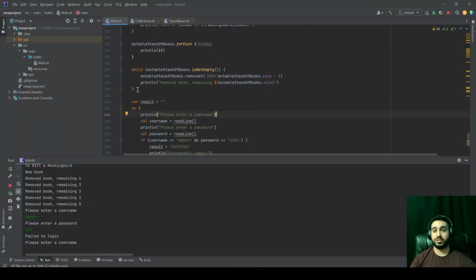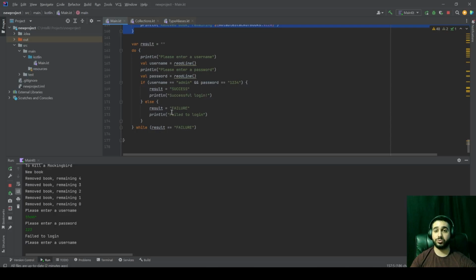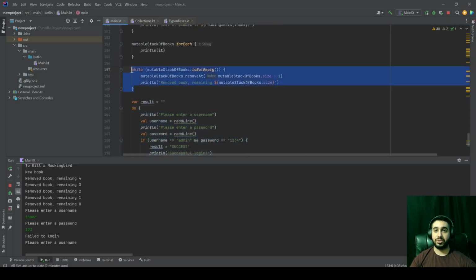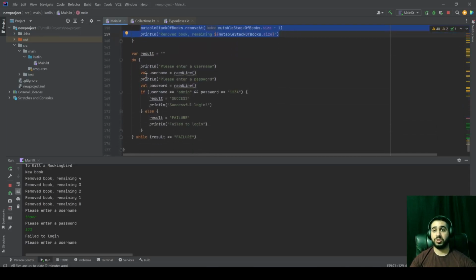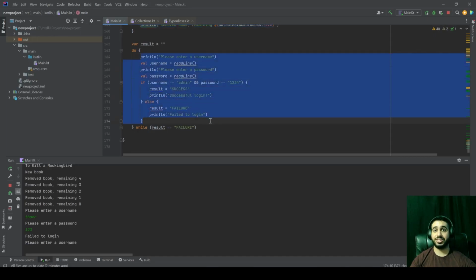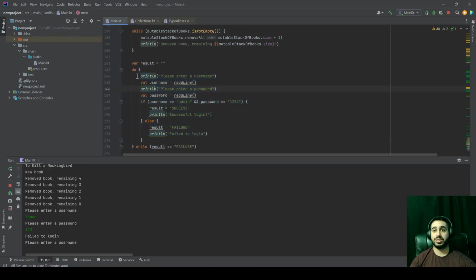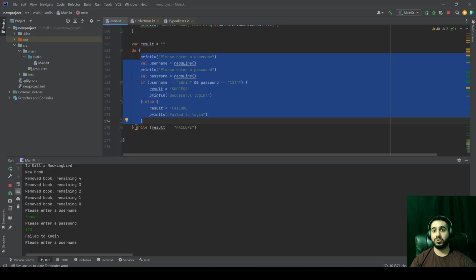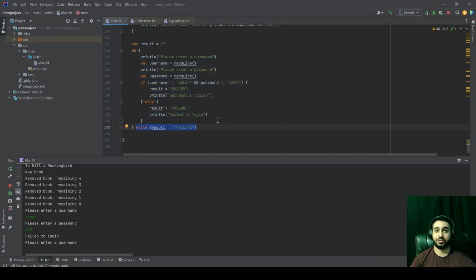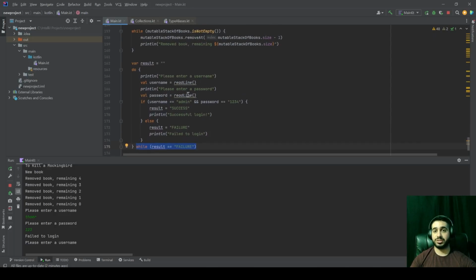So as you can see, the difference between the while loop and the do while loop is with the while loop, you check for the condition before going into the block of code, always. Okay? Meanwhile, in a do-while loop, this code gets executed at least once, because the do block of code is executed before the while statement is evaluated. Which was in this case valid because we wanted the user to enter a username and a password at least once so that we can record it.